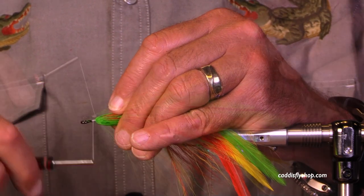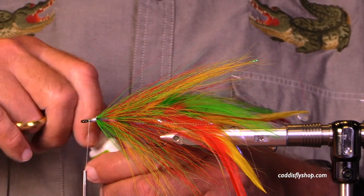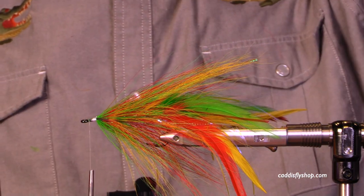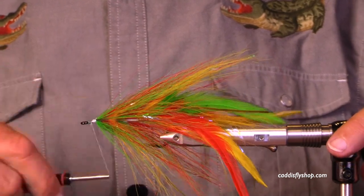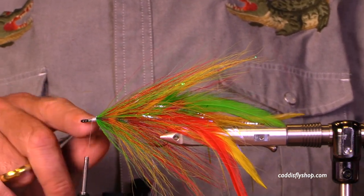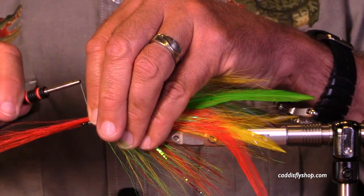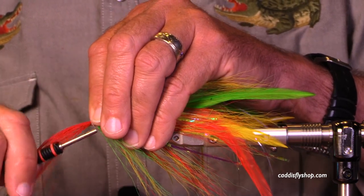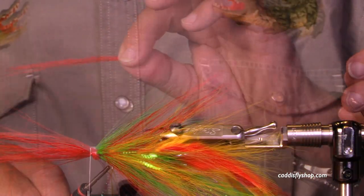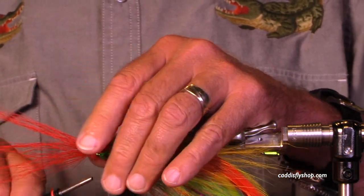I'm adding a little touch of super glue — Zap-a-Gap, that sort of thing — at every stage along the way. These flies take a good 30 minutes to tie, sometimes longer, sometimes a little less but not much. There's a lot going on with these flies; they're very physical flies to tie. This is my finishing hollow tie section, and I didn't manage to get it all spun around, so I tied it on top and bottom — sometimes that's just what you do to get complete coverage.